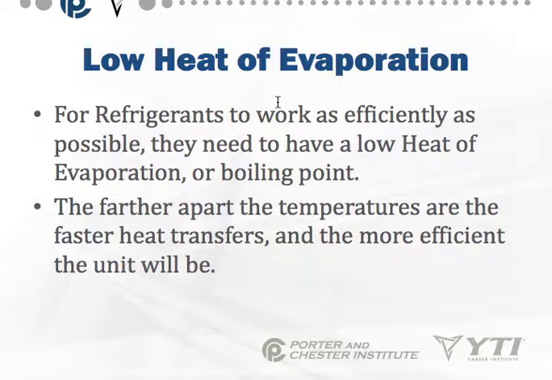Now this is a little bit different on air conditioning, okay, and on some units where we want to maintain humidity. The further apart the temperatures are, the more humidity I'm going to remove from the air. So if you're dealing with a flower cooler in a grocery store or floral shop, you don't want to pull the humidity out or someone's going to be getting dried out flowers. So what you do is you keep the evaporator temperature very close to the box temperature. So if I will have a 45-degree box temperature, my evaporator temperature may only be 40 degrees because I want to keep as close as possible but still be able to maintain my cool temperatures.